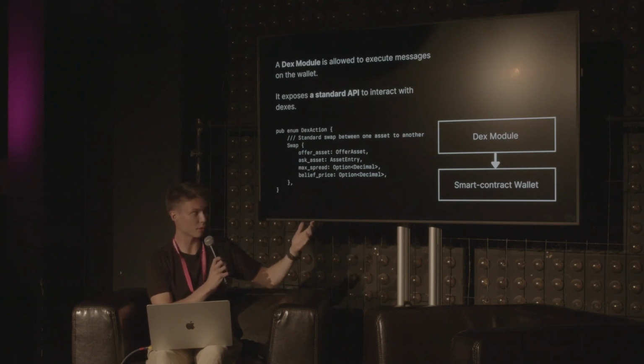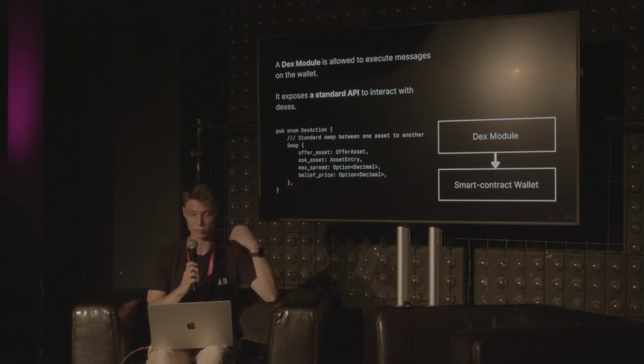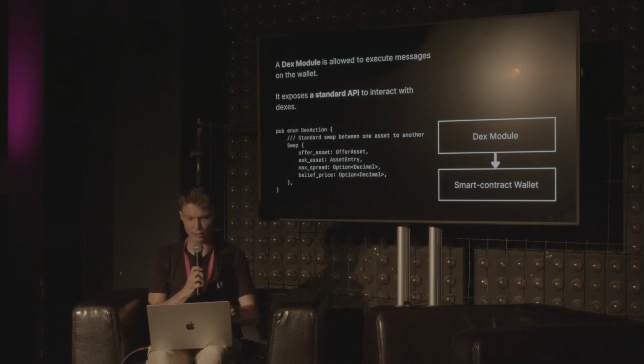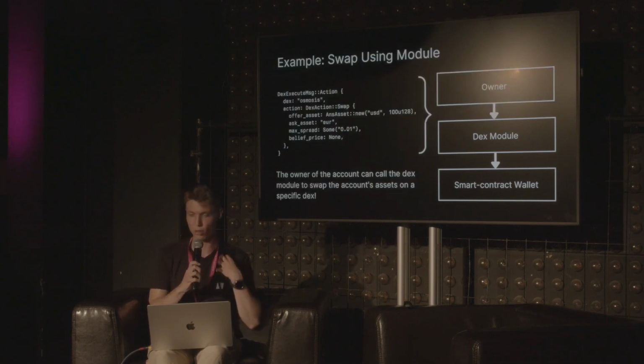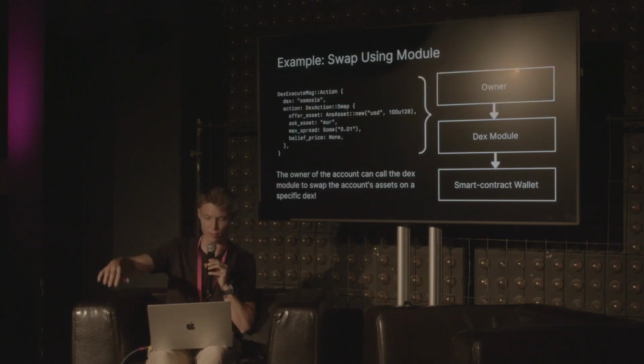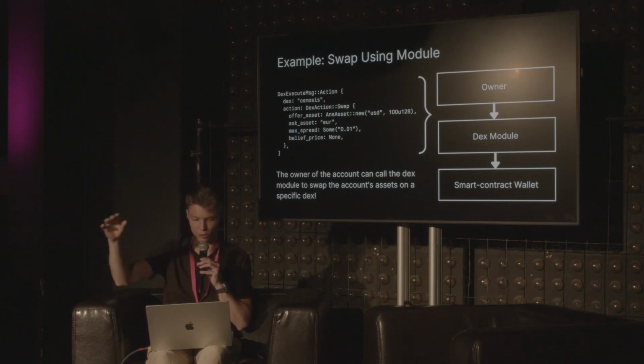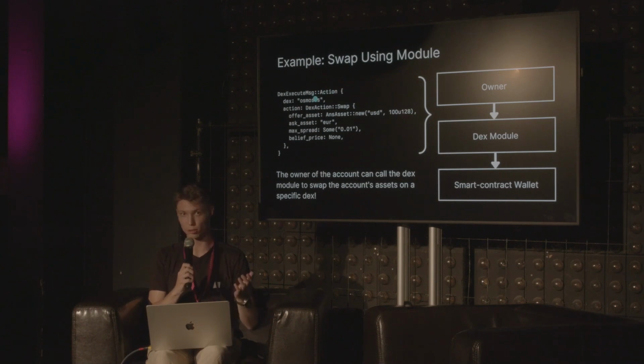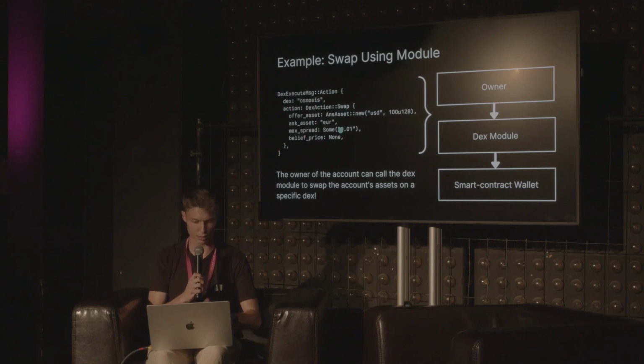So if I want to do a swap on a smart contract on an exchange, I would provide the offer assets, so the funds that I'm trying to get rid of, and then the ask assets, the assets that I want, and then some information to assert that my slippage is within my bounds. So then, if I'm the owner of this smart contract wallet, I can fund my wallet and then send a very simple message that is human readable to my DEX module that will then perform a swap. So here's an example: DEX action, swapping on Osmosis. We are providing the action, so I want to do a swap, US dollars to euros, and anything like spread.